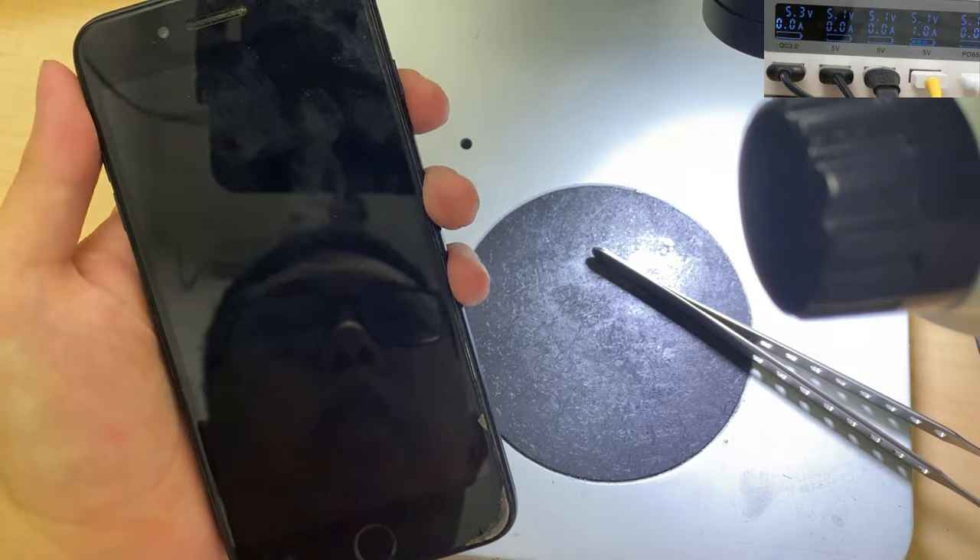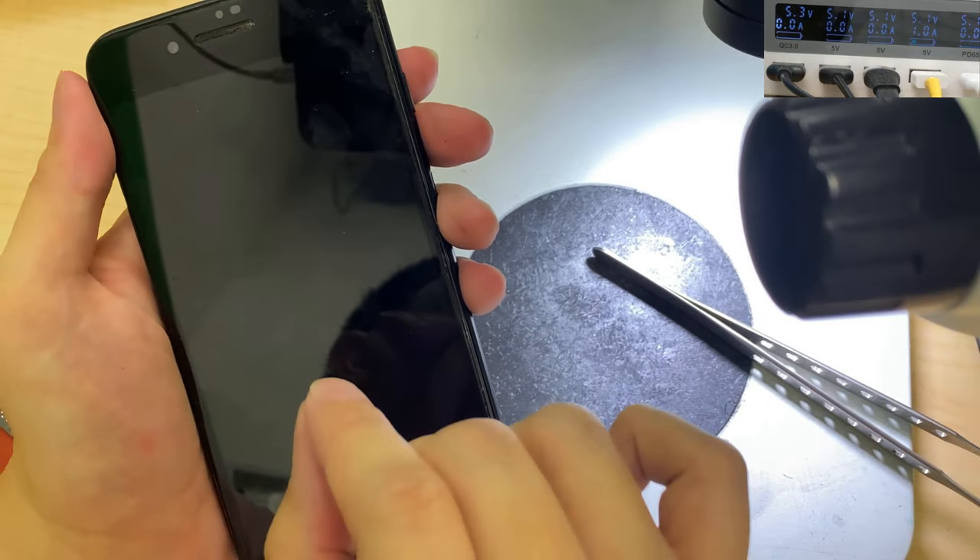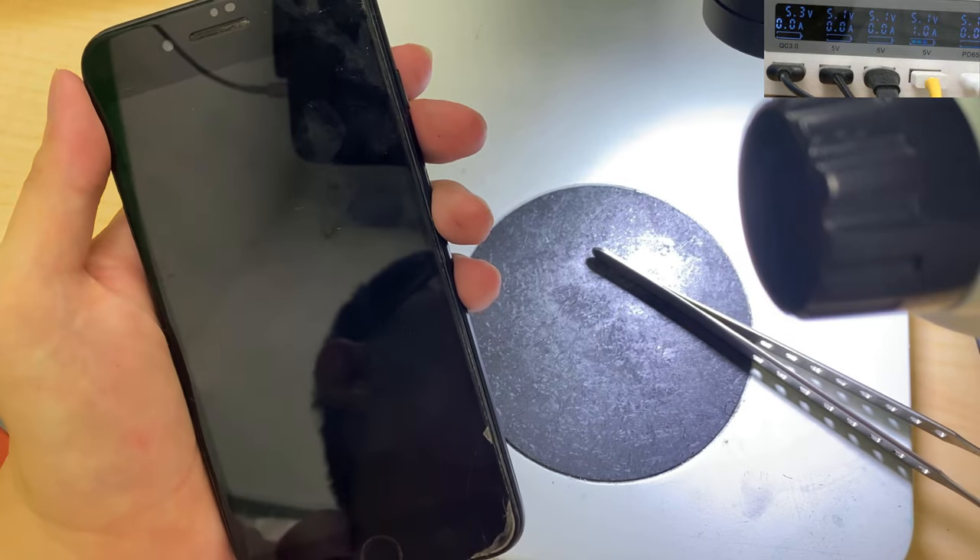Not only that — we need to make sure that when you turn off the screen, it still can charge. Even with the screen off, it still charges. This is my SOP: before you replace anything, you need to have a lot of evidence to prove that the IC is the problem, and then you replace it. Because after you use all those methods and you still don't see the actual problem, then you're going to apply another set of SOP.